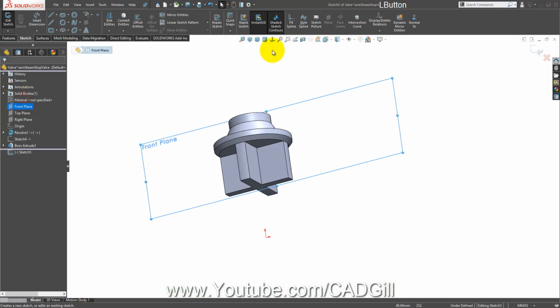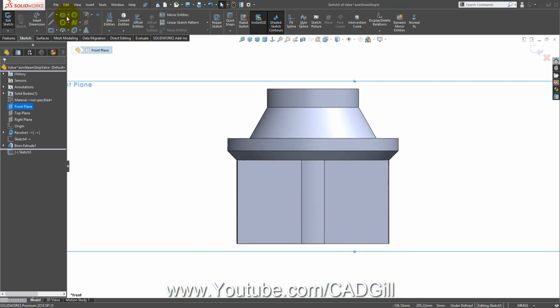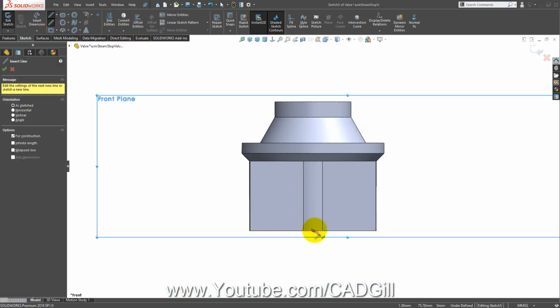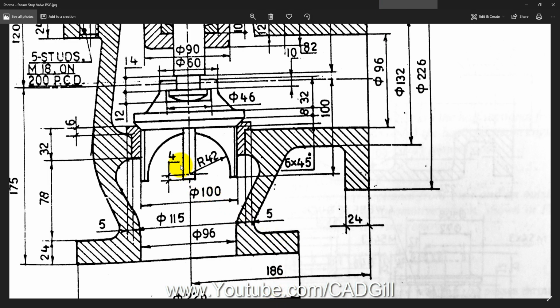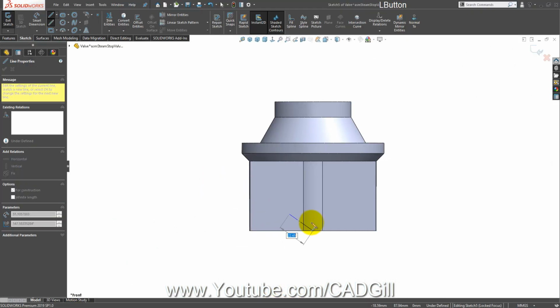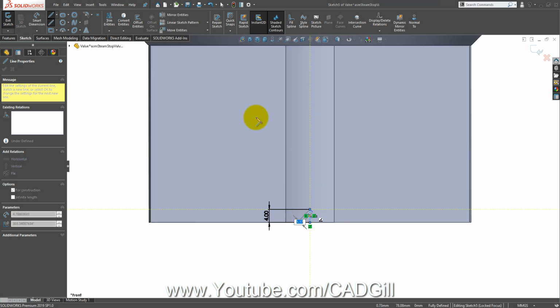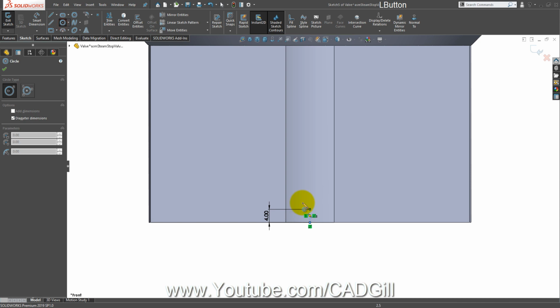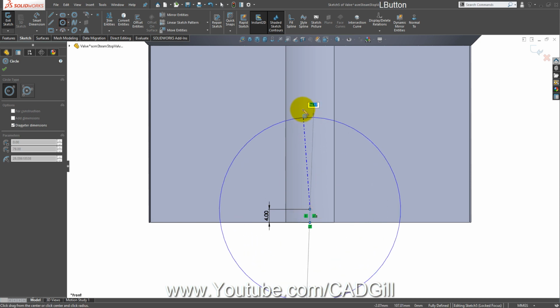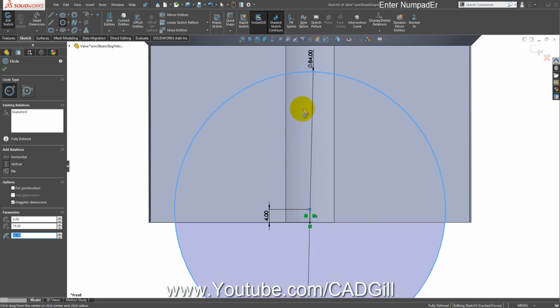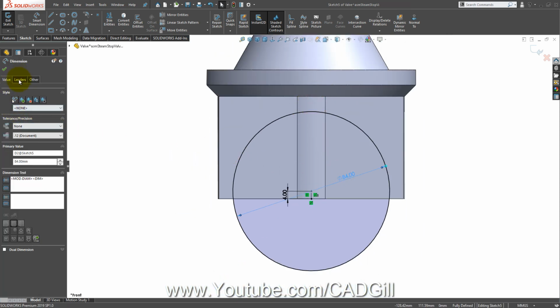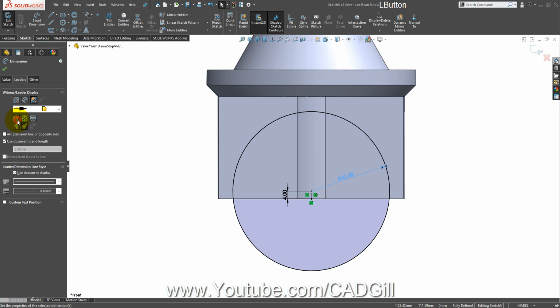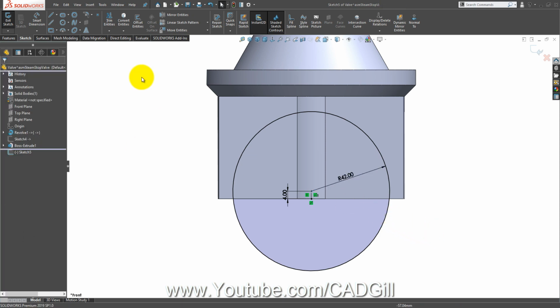I will select front plane, sketch, select a center line and draw a center line here. The offset is 4 mm. Now draw a circle here with 42 mm radius, that means 84 dia. But let's convert this dia into radius.